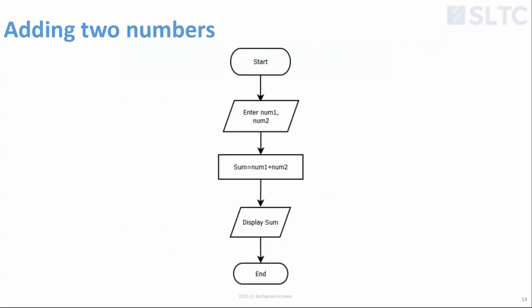Okay, so with that knowledge, let's see how we can write some simple algorithms that we can communicate with somebody. My first simple algorithm is how to add two numbers. Imagine you are explaining this to a child or somebody who doesn't know adding. So we say, start, get two numbers. Here we say enter number 1 and number 2. By the way, num1, num2, and sum are variables which are stored in memory.